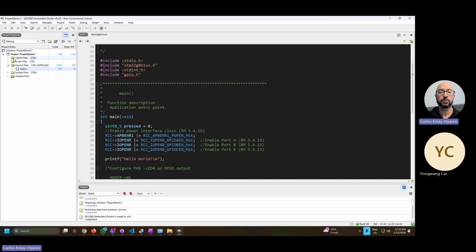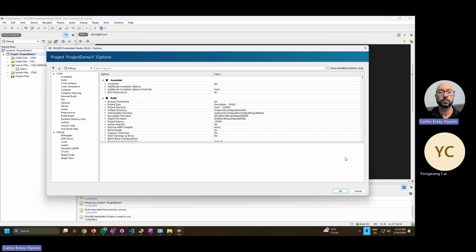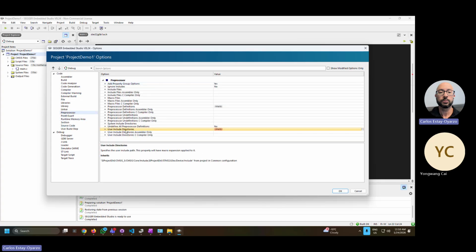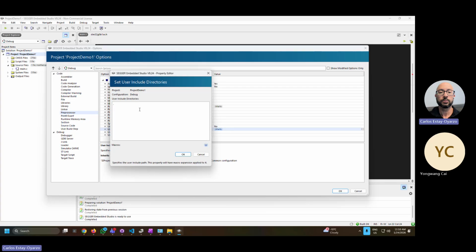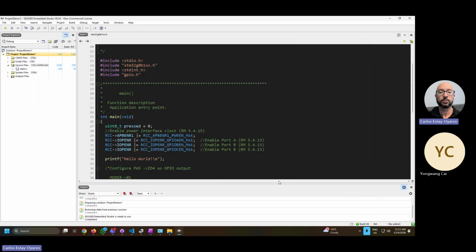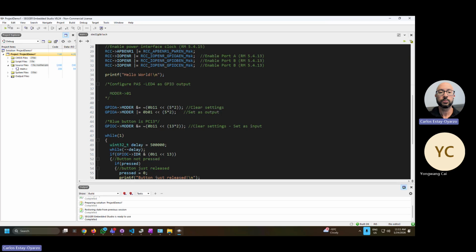So what are you going to do here? You're going to right click on the project and say options. Then you go to preprocessor and look for user include directories. Then type ..\ for one level up, another ..\ for two levels up, then the lib folder, another backslash, and the inc folder, since in my case I have the libraries separated in inc and SRC. You may decide to have everything in the same folder. It's up to you. When I hit OK, my GPIO no longer shows as a red squiggly, so I can actually use this library.